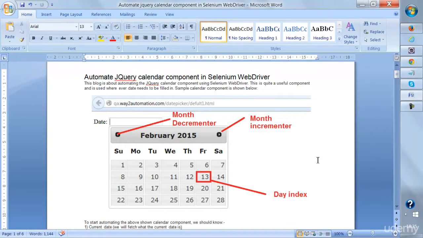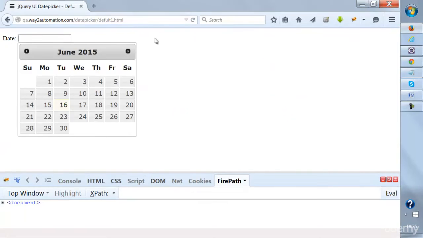So in this example, we're gonna see how logically we can build some code that can handle the date pickers, that can move on to a particular date, select a particular month, right? That can increment and decrement months logically, right? So if I want to show you the website, this is what we are talking about. Mostly, you'll find calendars are like this only, right? When you click over here, it will increment. When you click over here, it will decrement the months, right?